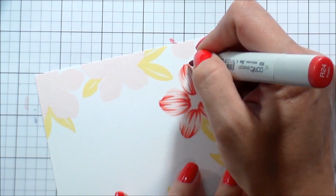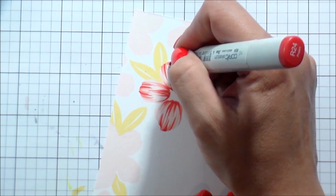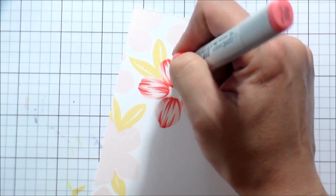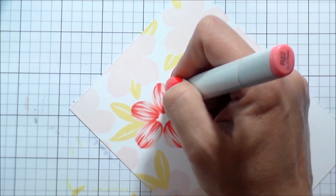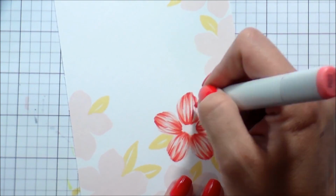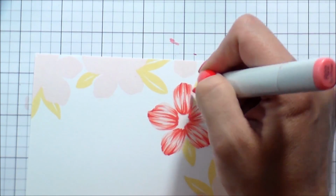Now I'm only doing a 3-color blend because, like I said, that Shell Pink is going to be my lightest color. My darkest is this R24. I didn't want a true red. I wanted more of a corally pink, and the R20 family is totally perfect for that and matches the Shell Pink really nicely. Because W+9 inks are alcohol-based, they work really well with Copics, so I didn't have to worry about any smearing or weirdness or anything like that.